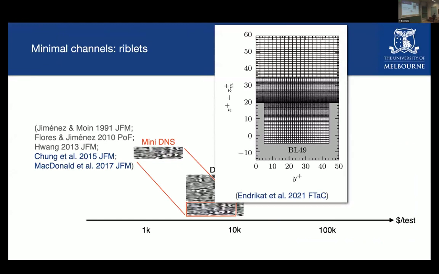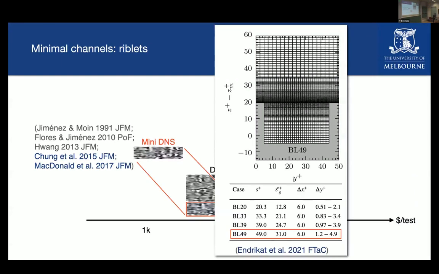Now, before you think that we're taking shortcuts, actually we're doing the opposite. Maybe it's not so familiar to some of us that simulating flow over riblets is much more expensive than simulating flow over a smooth wall. Here I'm showing the coarsest grid for the cases that we have. For the drag reducing case, the span-wise resolution is 10 times finer than what would normally be used in a smooth wall DNS. So these are not cheap simulations if we want to resolve the riblets.